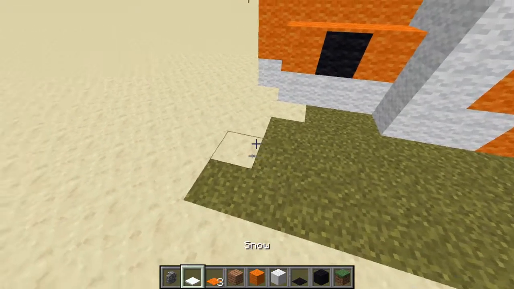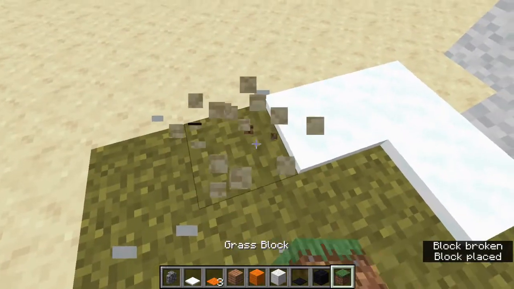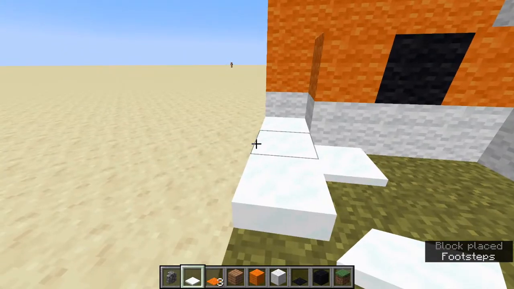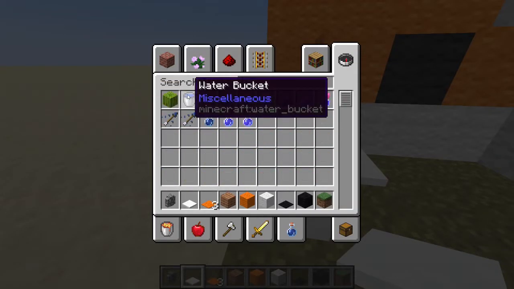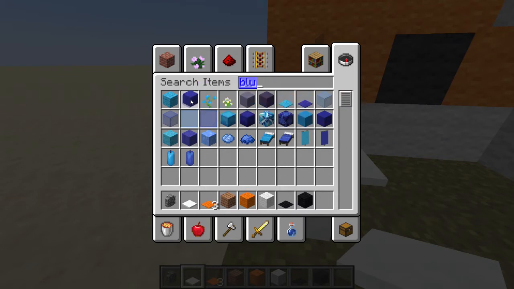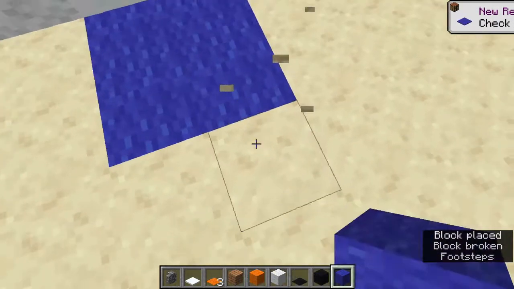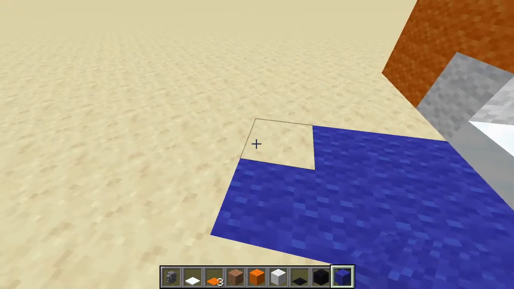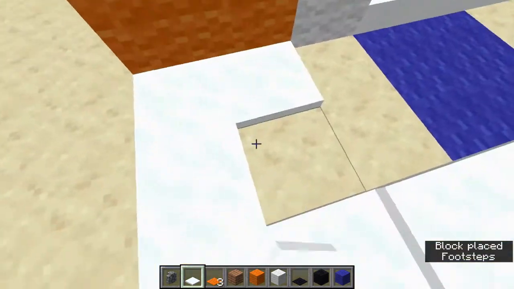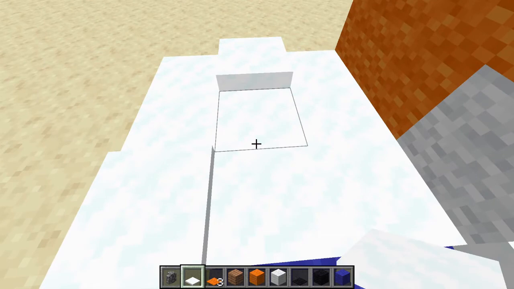Alright, and then we have a bit of snow. Goes snow, like that. And then this stuff is a bit more up, so I can do that. And I have to do a bit of water, which actually I can just use blue wool for. So it's like that. And then there's some more snow here. And there's also a bit of snow like that.